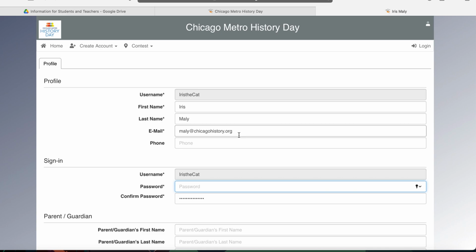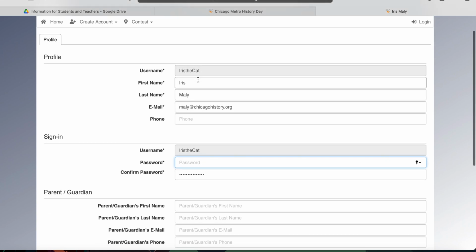Just for communication purposes. It'll come preloaded with the username that you selected on the last page, and please, please, please don't change your username here because that'll confuse the system and make it angry, and I am a historian, not a tech guru, so I won't be able to fix it. So once you've picked your username, stick with it.